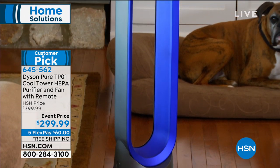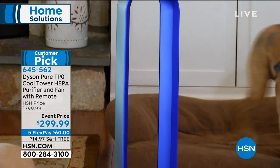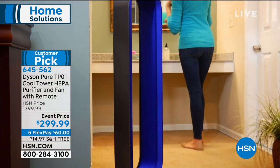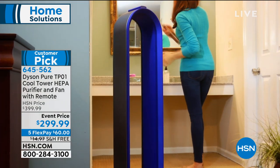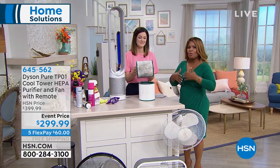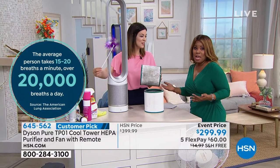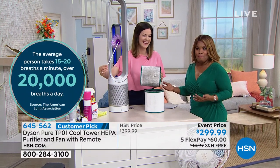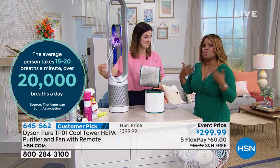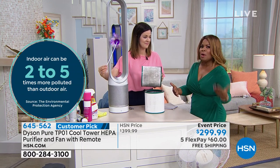Everybody in the whole family, including your fur babies, will enjoy this, because the air is going to be cleaner. And you think about the odors that are in your home. If there's a smoker in your home, think about what an air purifier does for the odors. I often talk about how we go blind to the smell. We get used to it, but anybody else that comes in our home can distinctly tell that you are a pet owner. So we love that this gets in front of that.